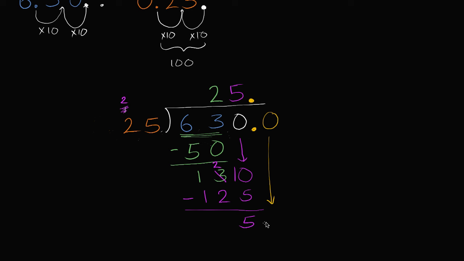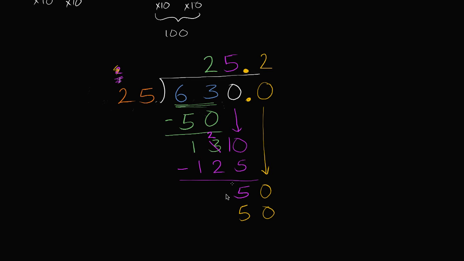But now we're ready to start bringing down this 0. So let's bring down this 0, and we have 50. How many times does 25 go into 50? 25 goes two times into 50. Two times 25 is in fact 50. And so now we can subtract. We now have a remainder of 0, and there's nothing left to bring down other than 0's, and we have a remainder of 0's, so we are done dividing completely.